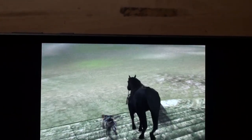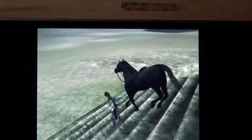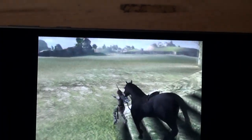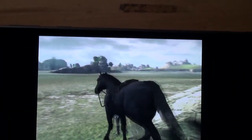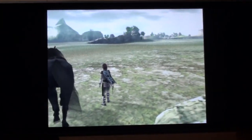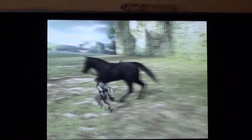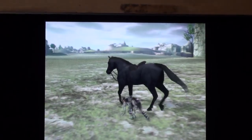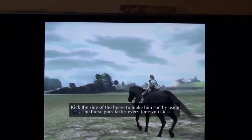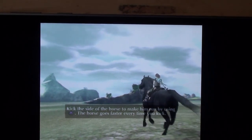I've turned off some of the detail settings to try and keep this running at an adequate frame rate. Get on your bloody horse, you fool. Look, horse, stand still, damn it. Come here, come on. Get on the... There we go. Now, maybe those settings I've done will help.